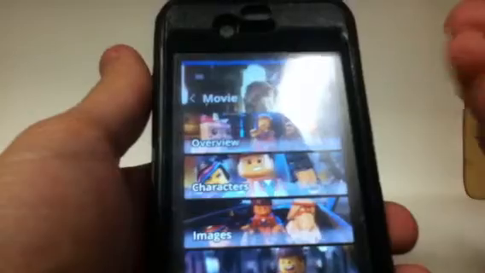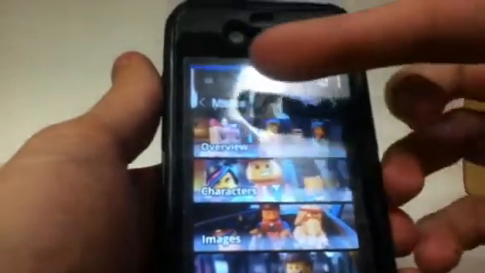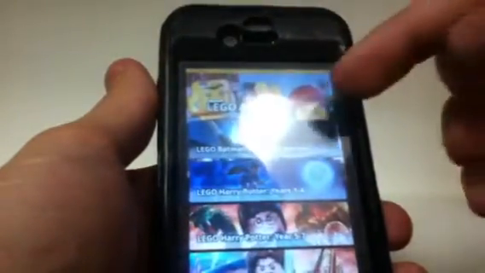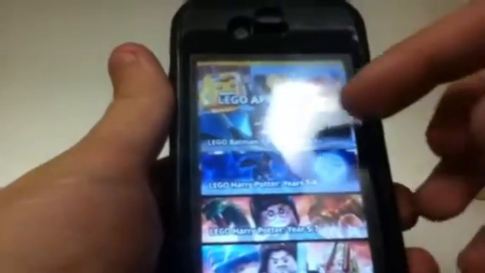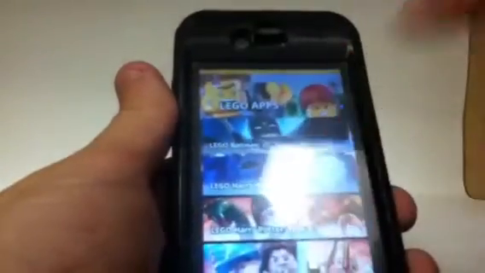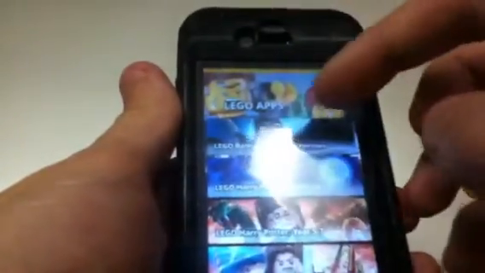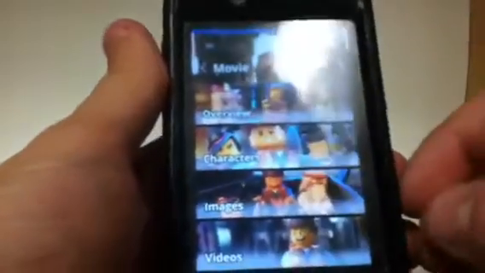capabilities. So what we have in here is a lot of information that deals with the LEGO Movie. You have the first section that shows you the movie itself. You also have some of the other apps shown if you slide the screen across, so you can go to some of the other ones produced by LEGO. And that's only a few of them. There are many more.